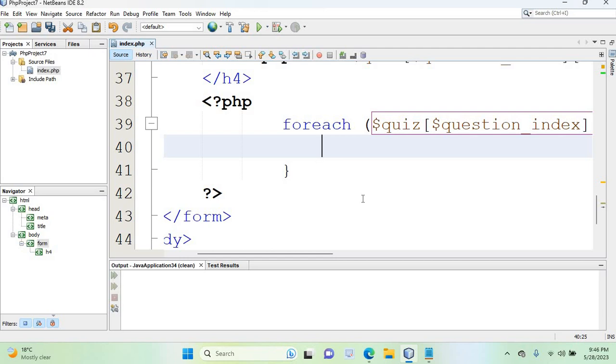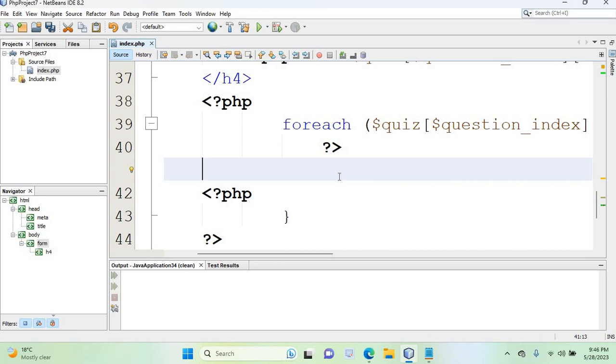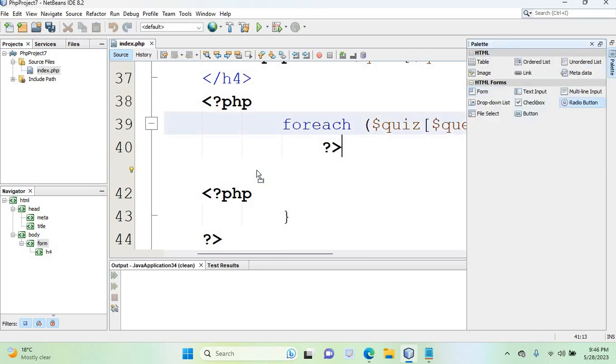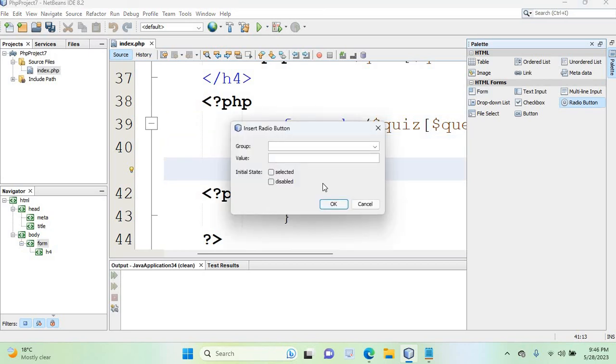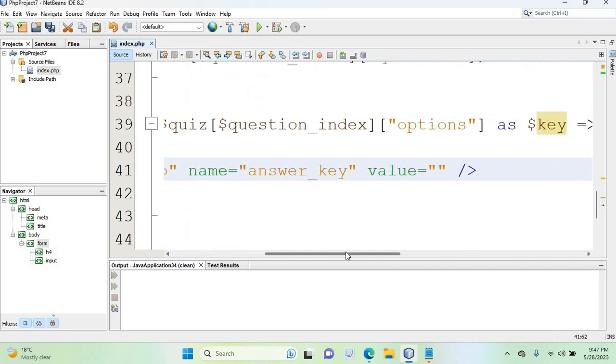So therefore we are going to have a radio button in this case. Okay, so I'm going to add a radio button. I can go here and select radio button and add it like this. So here the group is, we will use ANS key. Okay, we will use answer key, and click OK.